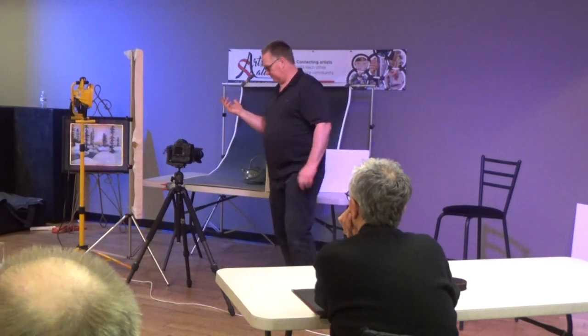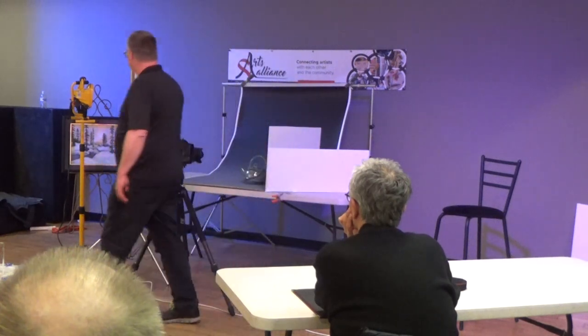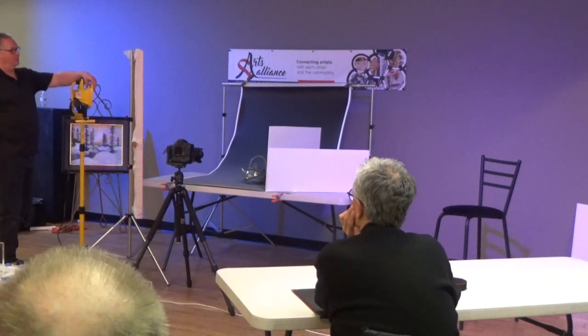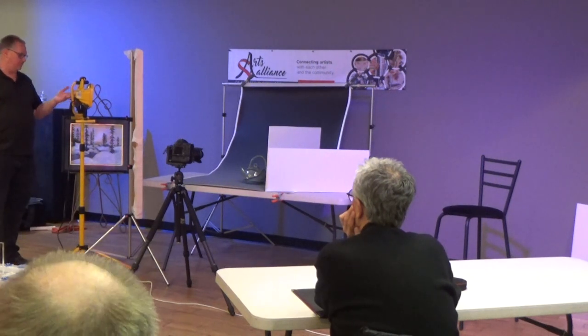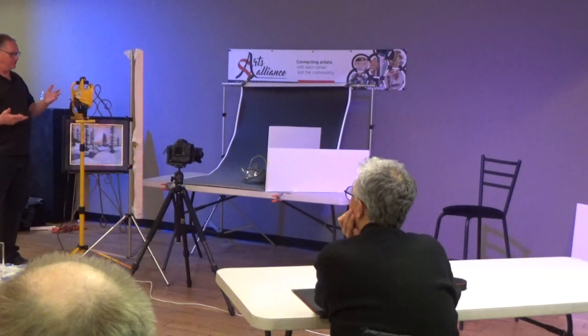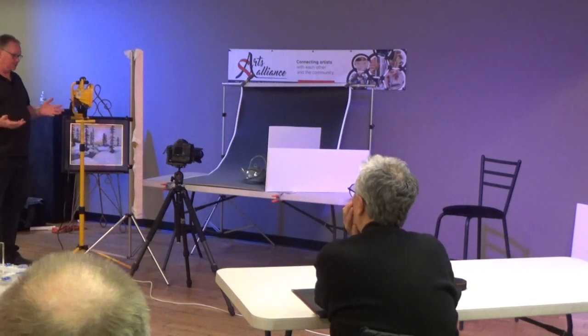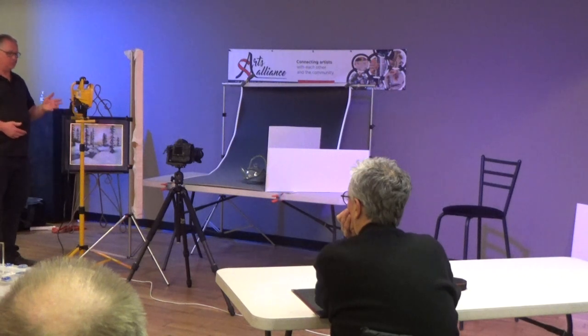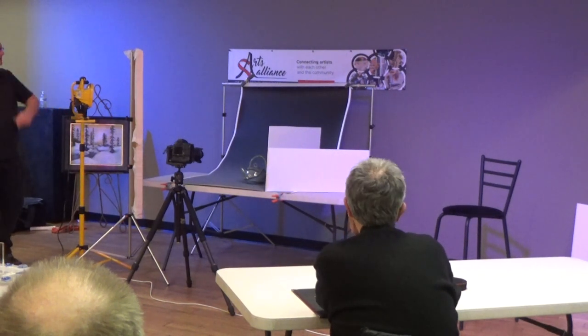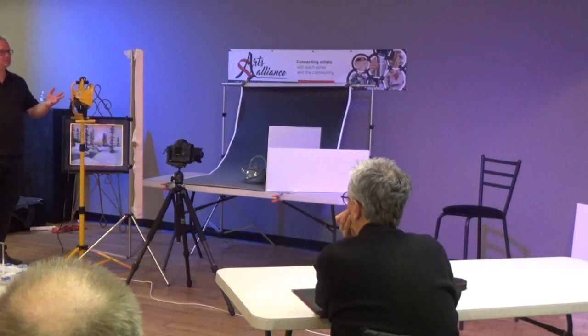I purchased just standard lights like you would get off the shelf. These came from Harbor Freight. They were about $36, I think, for the pair. I only really wanted one, but it's hard to find lights that come with just one, so I had to buy two pair for the other one over there. But I'm just going to use one for this.